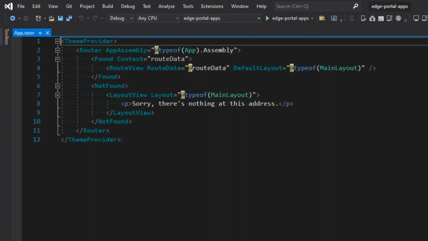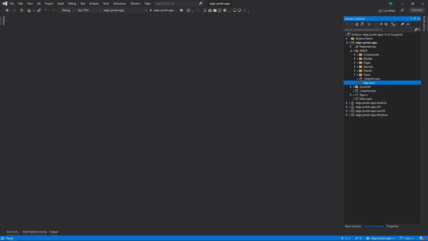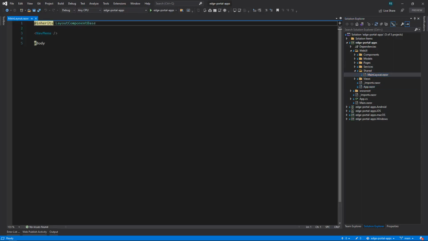You'll also notice that this entire route is being wrapped in a theme provider. That's something that's part of Material UI, which allows the library to style the different components I'm going to work with. So let's start by taking a look at that main layout. This is pretty empty. A lot of the time you'll see a main layout that's way more complex than this. But for this simple scenario, all I'm doing is adding in my main navigation menu, and then we're going to render out the body of the route being loaded.